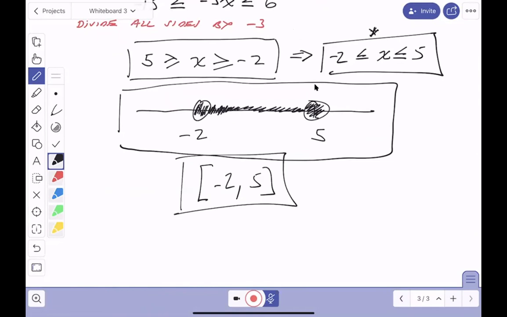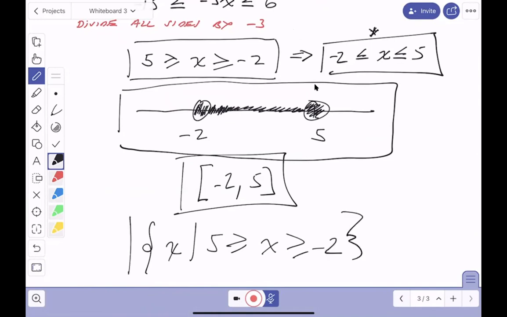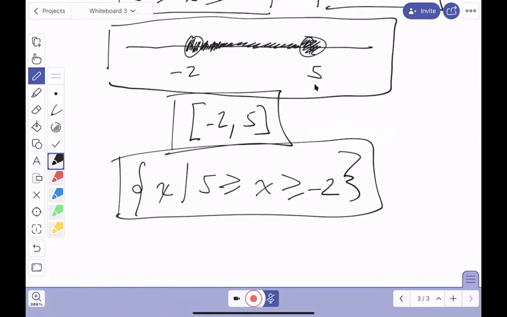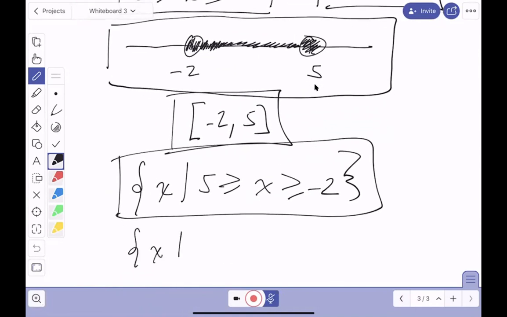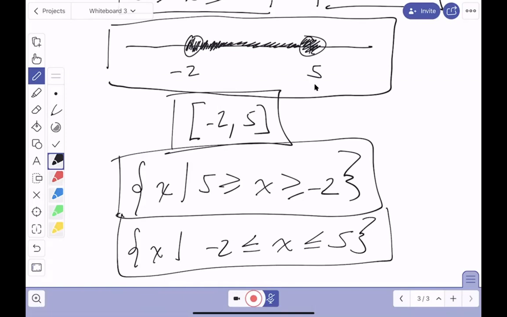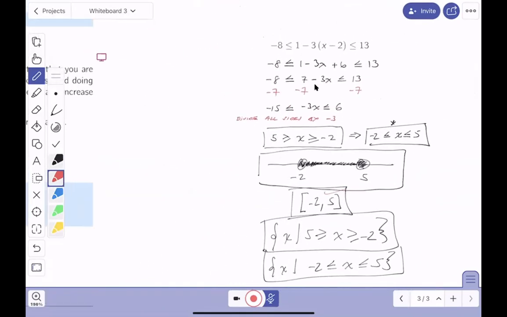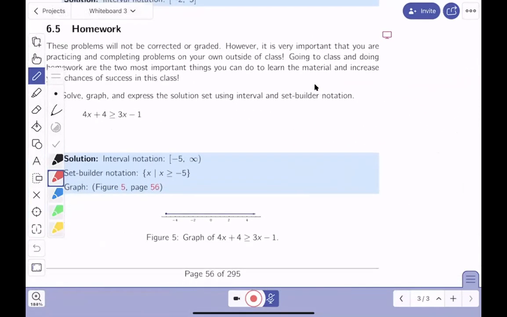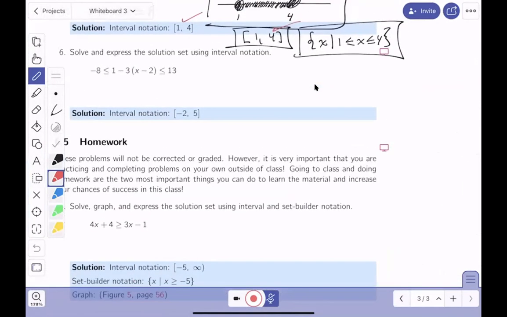I'm still going to put down set builder. And what does set builder look like? X such that, well, I'll write it down. You could either put down this one. That's set builder. Or if you prefer, you could put down the other one. What did they ask for, though? They asked for the intervals. Let's see if we got it right. And I'm going to look back over it. And let's look over here. Oops. Yeah, got it right.